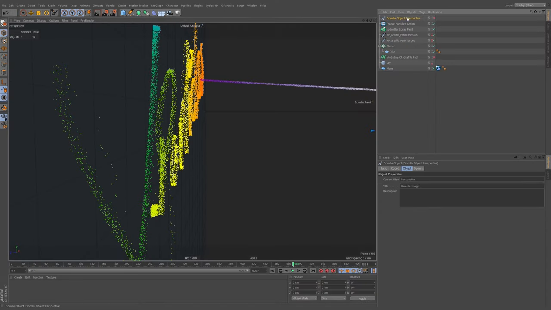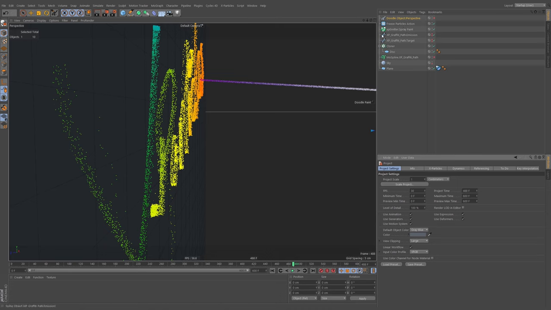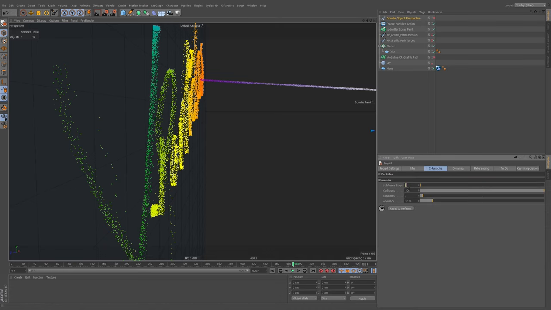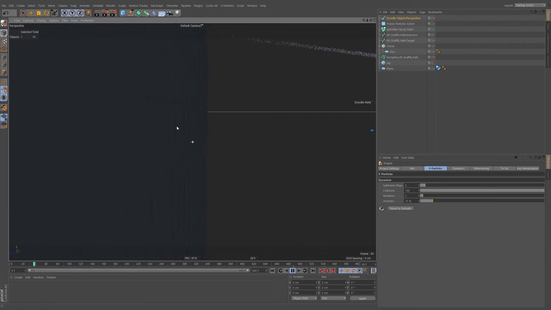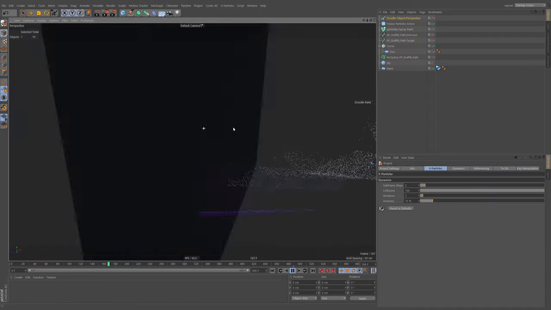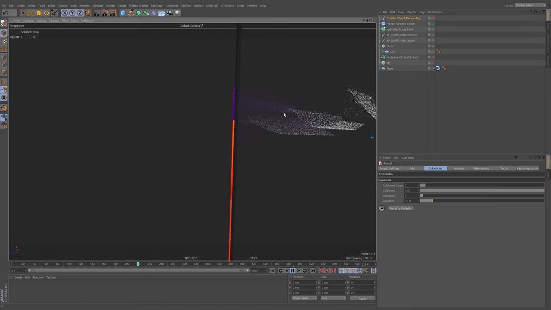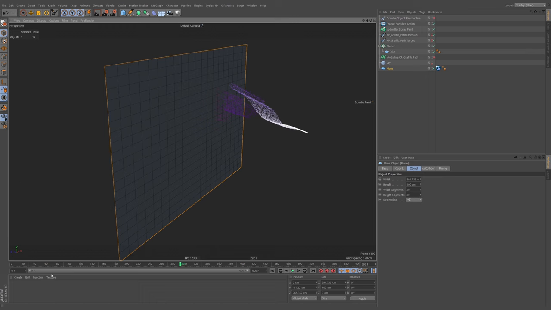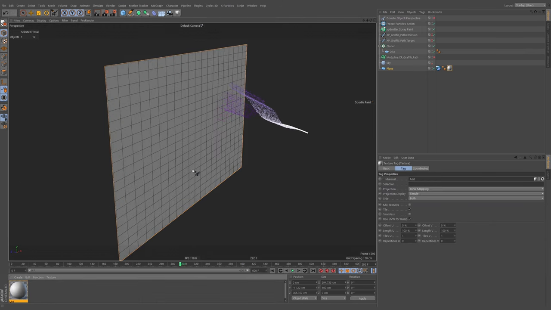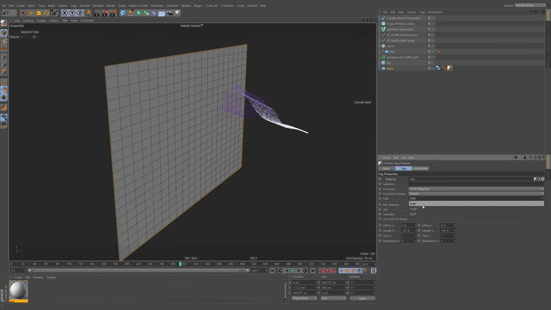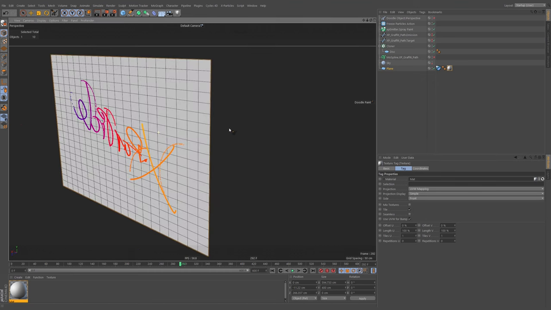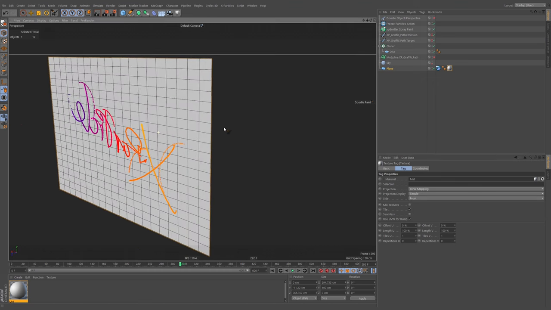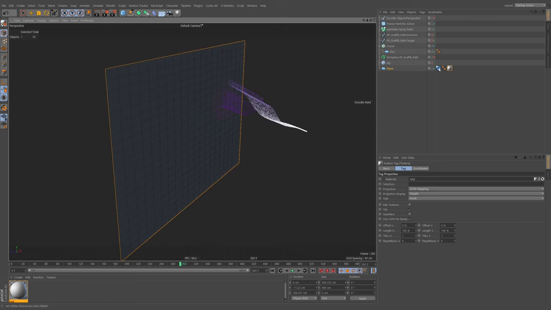Let's bring up our project settings by hitting Control D, and you can see the X-Particles tab here, and let's try 5 subframe steps. We should see a more accurate freeze action. Also notice we're actually landing on the backside of this. Now, that's probably because this plane is inverted. So let's throw a material on and set that to front. So the side is front. And that instantly tells me that that side is being seen as the outside and that's the inside. That's without having to make that editable.